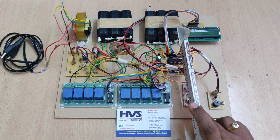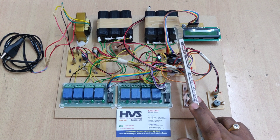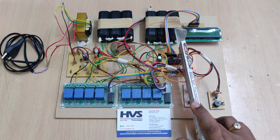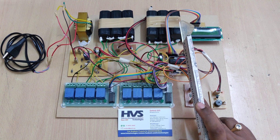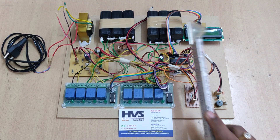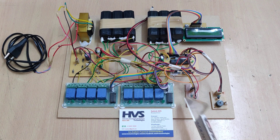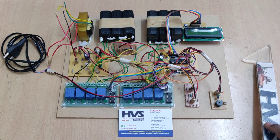If any single cell drops below 4 volts — since we are using a battery pack of three cells, each 4 volt 1 amp when not charging — the buzzer is activated as a low voltage alert. During charging, we get a maximum of 5 to 6 volts, since up to 6 volts maximum is needed to charge the battery. If heat is detected by the LM35, the system also gives an audible buzzer alert.